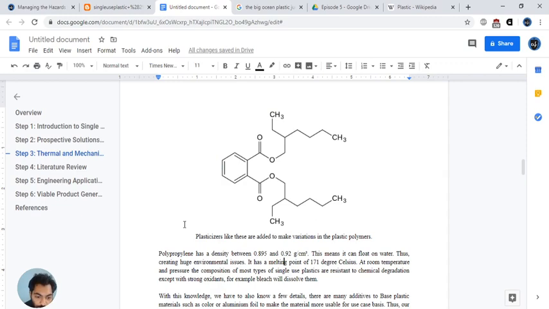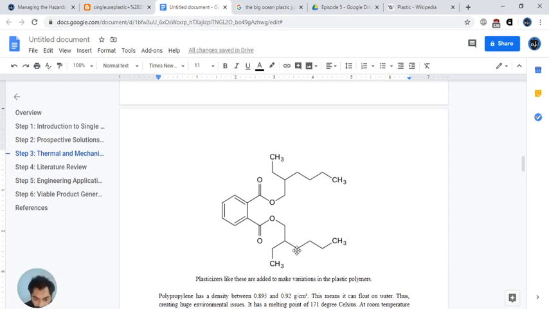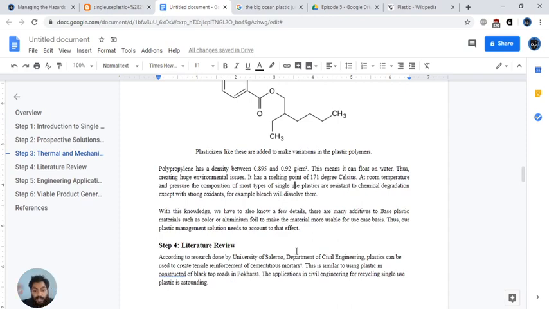So let me talk a little bit about polypropylene. It has a density of 0.895 to 0.92. Water has a density of 1 gram per centimeter cubed. If you don't know what density is, I don't know why you're here. And that means it can float on water. That's why we have a Great Pacific Garbage Patch, because if it wasn't floating on water, it would just sink, and we wouldn't have that problem right now. The other thing is the density of seawater is a little bit higher because of the presence of all the salts and minerals in the water, and because of that, it's going to cause you a lot of problems.